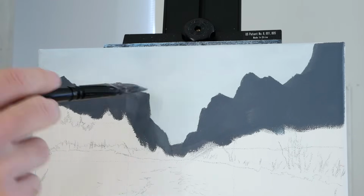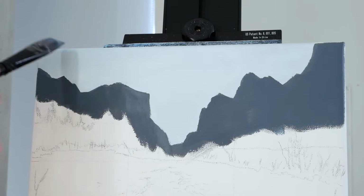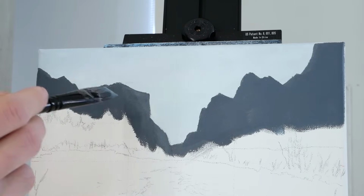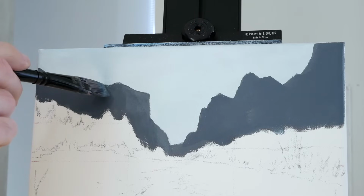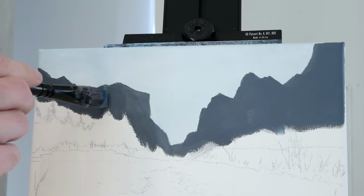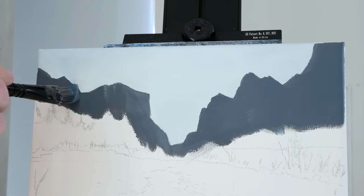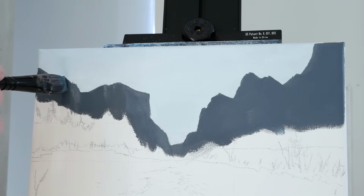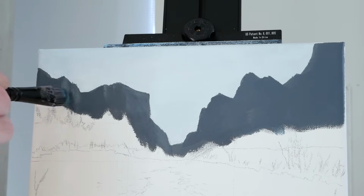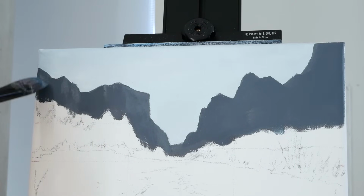So now I'm looking for areas that essentially have an upward trajectory towards the top left corner. So we have one right here. You can see that little bump. I'll apply some highlight in there. There's a hint of a protruding spot through there. This has quite a bit. And again, these are all just the angles of the mountains that are facing that side.